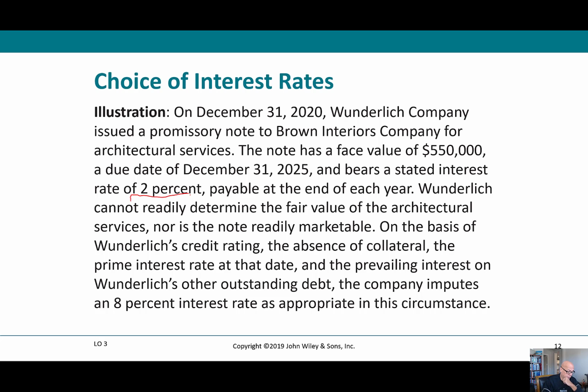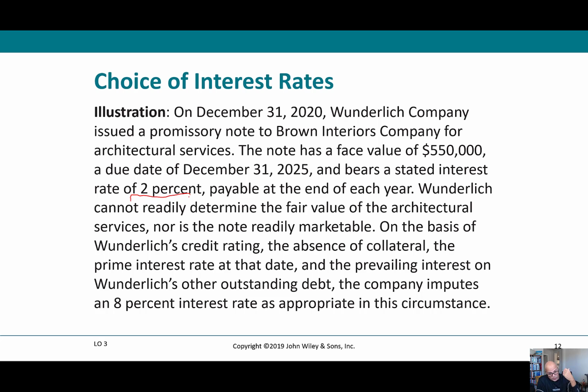You look at that and you think, well, geez, in today's market, that sounds about right. Okay, they're going to assume here that that's too low. Interest rates are so low right now that 2% might actually be a market rate. But in this case, they're trying to push it down low to make it seem realistic that it wouldn't be market rate, and we're going to have to do some things with this.